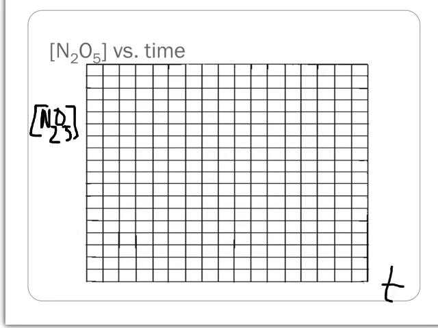Now this is a first order reaction, so N2O5, as we now know, goes away like an exponential decay. So the concentration versus time graph is going to look something like that. If you want to put in specific concentrations and mark them off over here and put in specific times down there, you can certainly set up a nice quality graph. But we know that exponential decay has this sort of curved shape. And that's great.